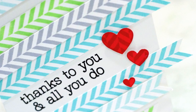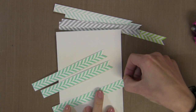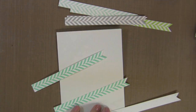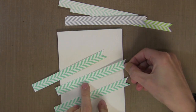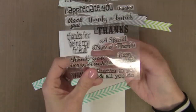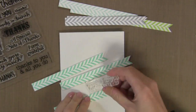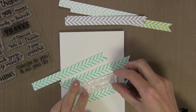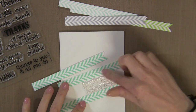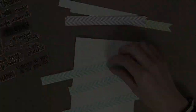As I started to put these pieces down, I decided it might be smart to figure out how much space I need to leave for my greeting between some of these strips. So I went ahead and glued one down and I'm getting the other one ready, but first I'm going to pick out what greeting I want to use. One of the things I encourage all new stampers to get is some clear greeting sets that have lots of greetings, like this new one from Hero Arts which has a ton of thank-you greetings. So I'm going to pick out my favorite — it says 'Thanks to you and all you do.' I just want to lay it down here so I know how much space to leave between these two strips. This is a nice trick with clear stamps: you can lay them where you want just to get the spacing right when assembling your card.